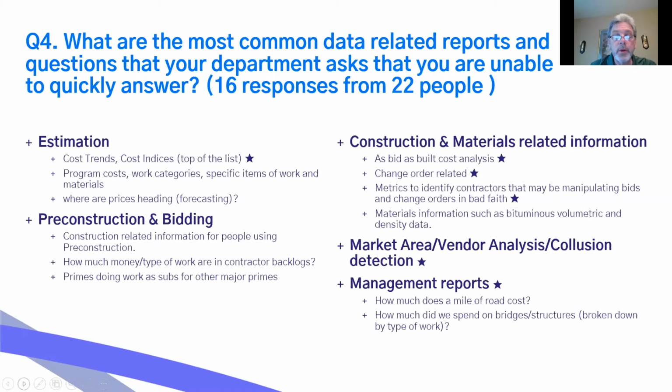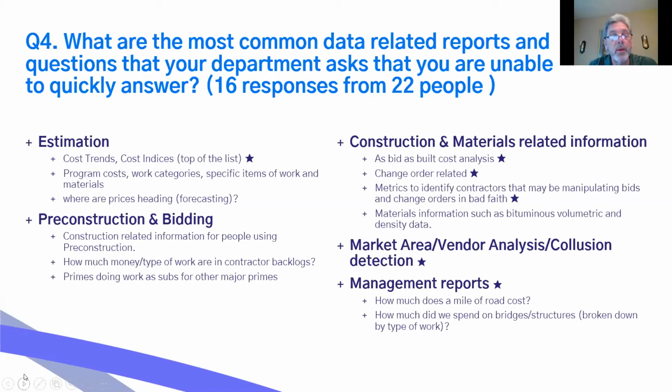In the construction and materials area, I'll be discussing the construction items in more detail in the next slide, but just wanted to point out that data generated from material areas of AASHTOWare Project can provide a wealth of information for monitoring test results and materials used to build our highways. It was no surprise that market areas, vendor analysis, and collusion detection were mentioned in this, since it's very difficult to get quick answers to those questions. Typically, this activity yields no quick answers because of the amount of data that needs to be collected and analyzed.